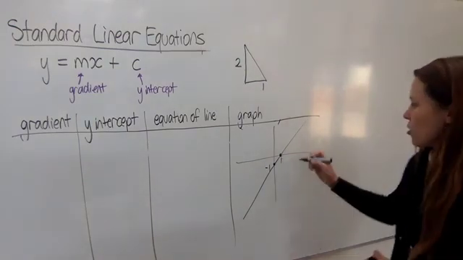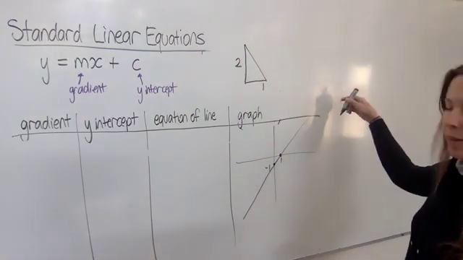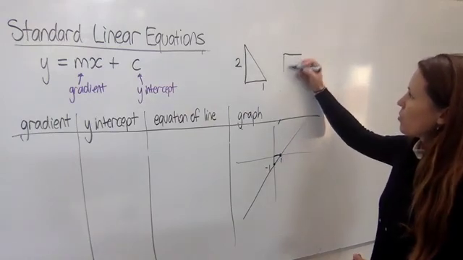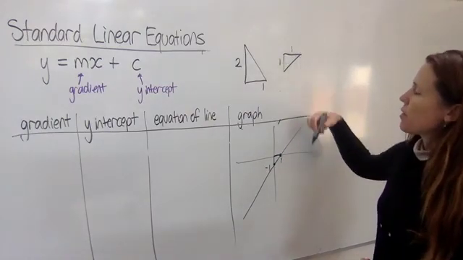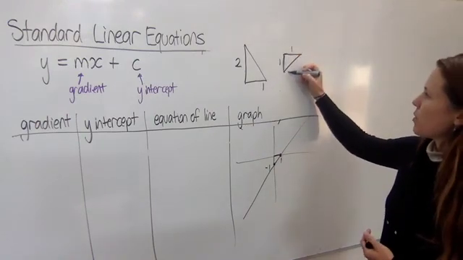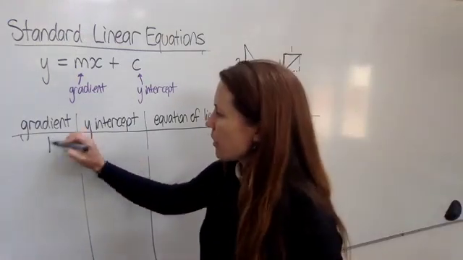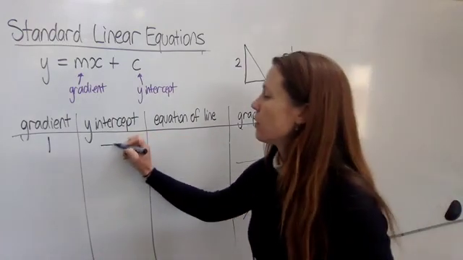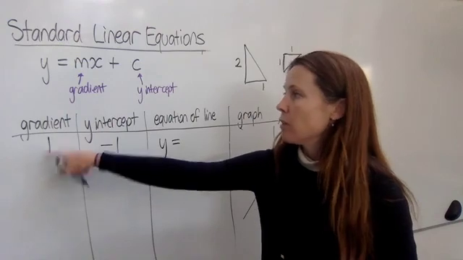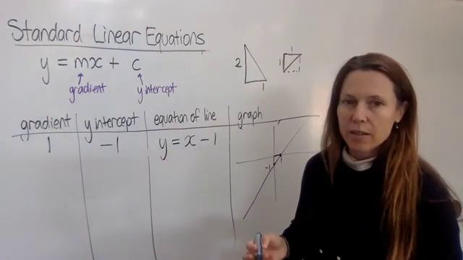To find the gradient, just draw yourself a little triangle. We can see it's a positive gradient, because as we read from left to right, we're going up the hill. And there's 1 unit here and 1 unit here as we draw our triangle. If it helps you, draw the triangle. We have rise over run, rise of 1, run of 1, and that's the same whether you draw your triangle this way or this way. So 1 divided by 1 is 1, the gradient is 1, and the y-intercept is minus 1. So we can then write the equation of the line, y equals, well, 1x, we can really just write x, minus 1 for the y-intercept.